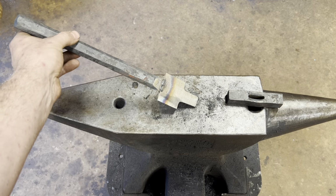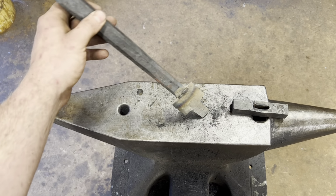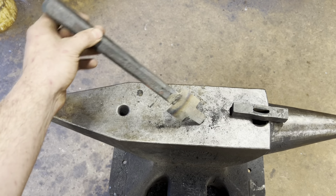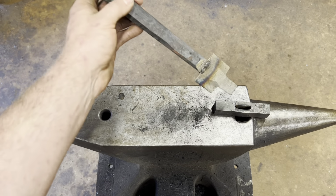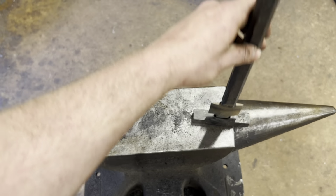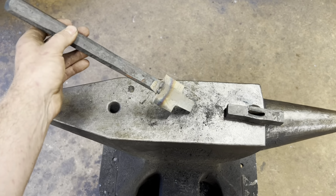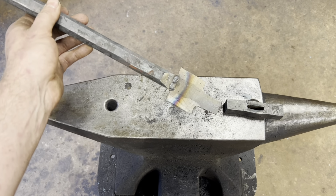So here's the tool we made for punching in the recess on the guard. This is all just mild steel. I don't reasonably expect to get more than one guard out of something like this, and it only took like 10 minutes to make, so it's not a big deal. But anyway, we'll heat the piece that's going to become the guard up, and we'll drive this guy in from the top, and this matches the dimensions of the sword pretty stinking closely, so hopefully after that's done, it'll all fit nice and snug.